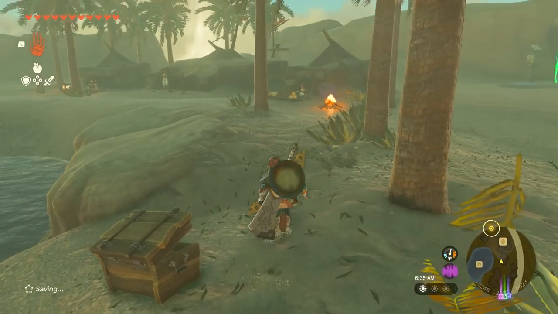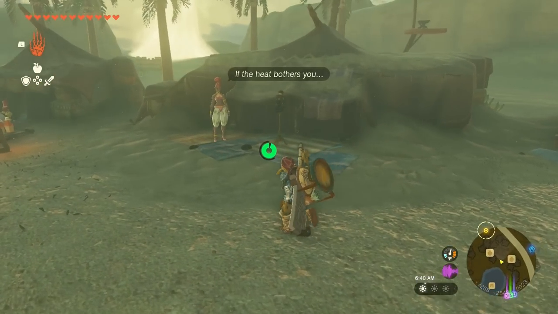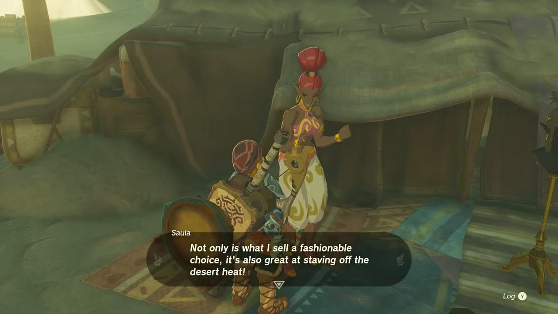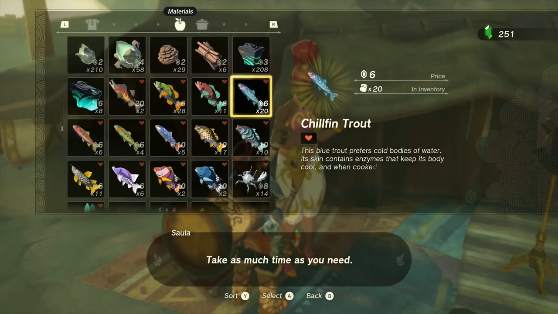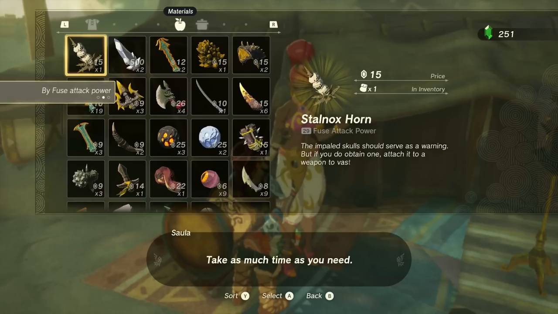Perfect. I'll take that. So let's see about, you know, they're selling this. I probably need it. It's expensive. Do you buy stuff of mine? Buy from me so that I can buy from you. It's basically like trading. Materials. Let's sort by price. By type. By attack power. By most. I can't sort by price?